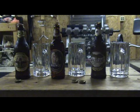And then Witchcraft is also made by the Witchwood Brewery in England, and it's a blonde beer. I don't think I've ever had a blonde beer. I don't know what a blonde beer is, but I'm about to find out. Now, I'm going to try the Scarecrow first, then the Werewolf, and then the Witchcraft. I'll take a fair drink out of each one, and then I'll let you know what I think of them. So, here we go.